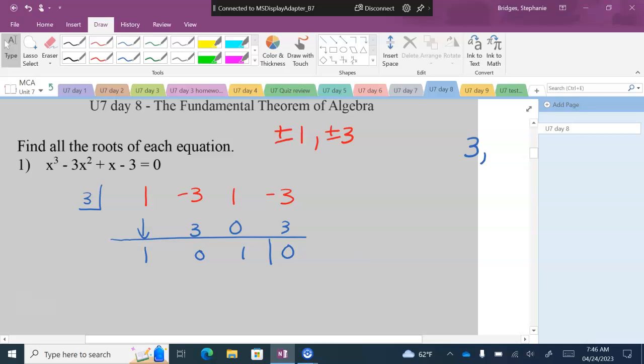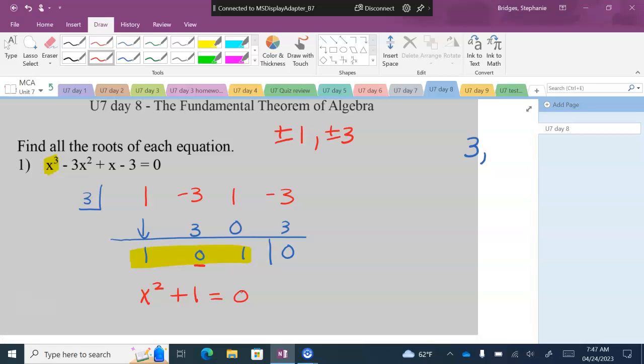So far, so good? Okay. Then what we do is we take what's left and we write our equation from there. Since we started with an x to the third, when I write this leftover stuff as an equation, what's this first one going to be a coefficient of? Not x to the third, but one less than that, so it would be x squared. And then I don't have any x terms, so I don't put anything there because that's a 0, and then we're going to put plus 1. And we want to set that equal to 0 because we're going to end up solving this.